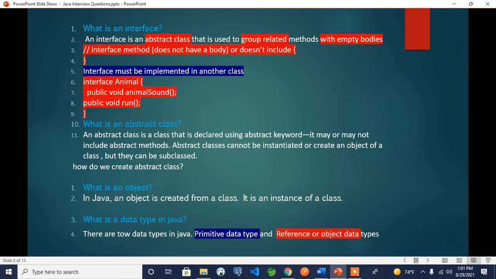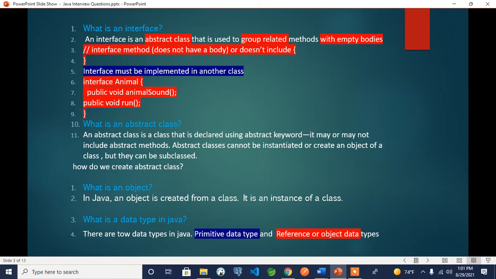Like you have a class, for example, let's say public class Animal. We created the Animal class. Okay, from this Animal class, we need to create an object of a class. That's what object means. An object is created from a class. You have a class and you create an object from that class. And assume this is a simple term, like you create an object from the class you created using the new keyword.